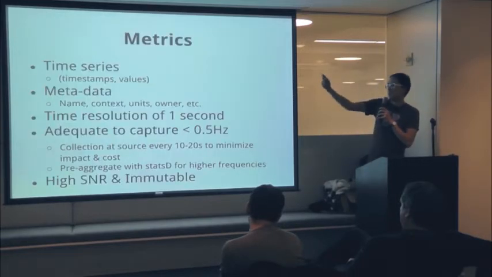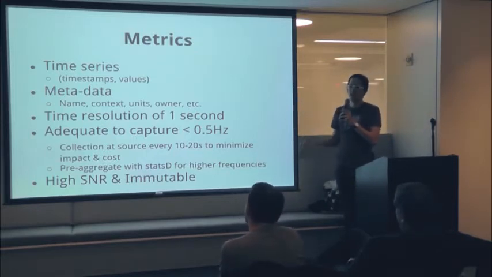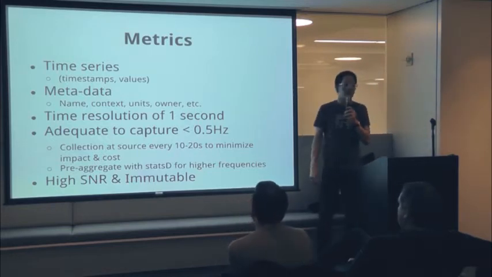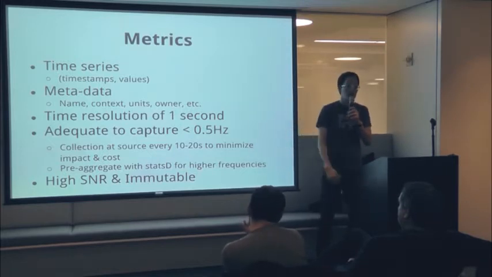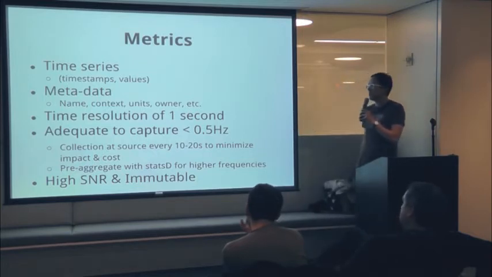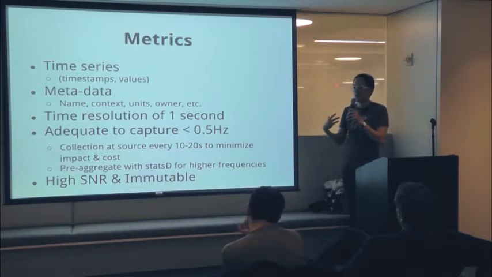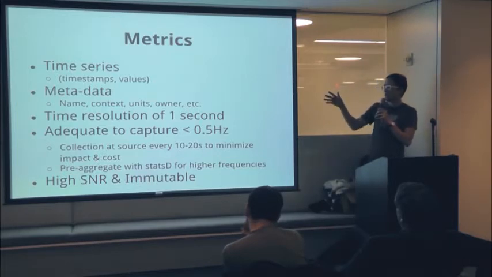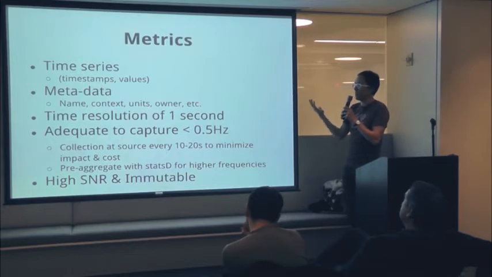So, metrics, time series. At the most basic level, it's timestamps and values. That's the basic representation. It has a bunch of metadata. It could be the name of the metric, for instance, number of people in the audience. It has some context, which is the data engineering meetup. The date is XYZ. It has some units. If this is number of people, for instance, it has an owner, in this case who's measuring, to whom the data belongs, etc. That's pretty much it. In our system in Datadog, that's the core data model, if you will. It's very, very simple. It's very, very uniform. There's not a ton of variations.